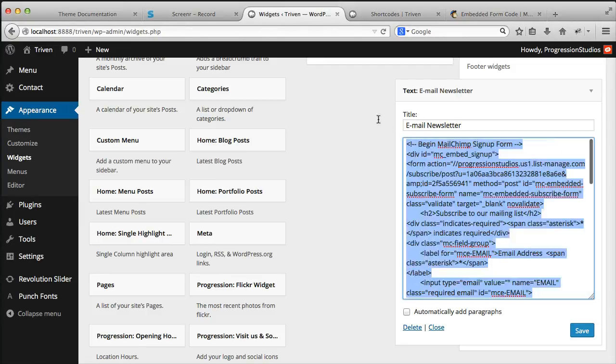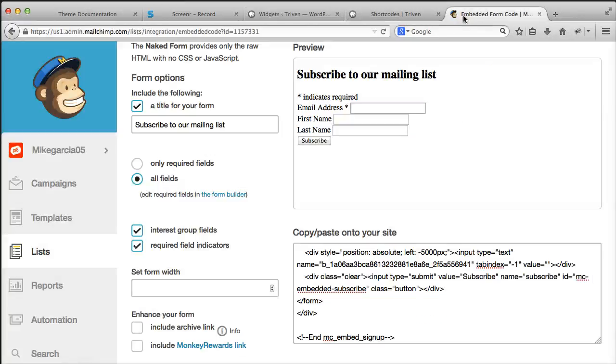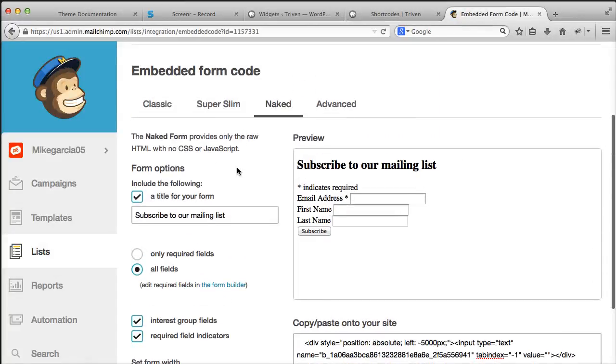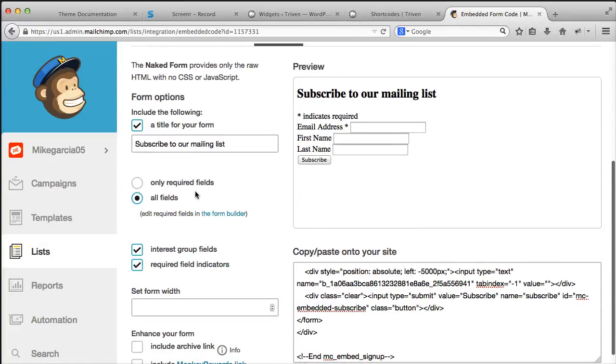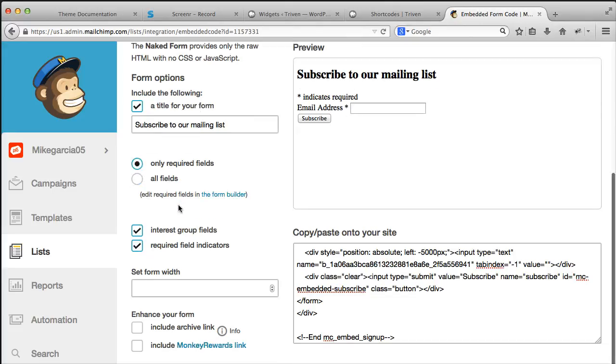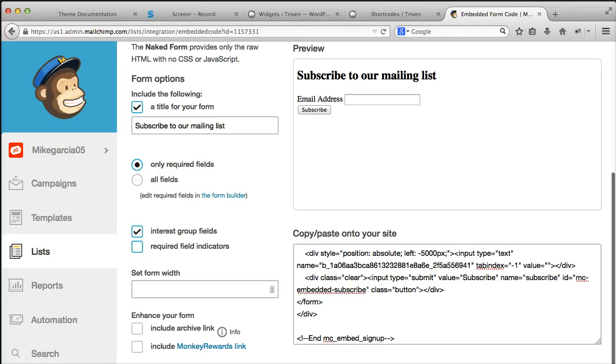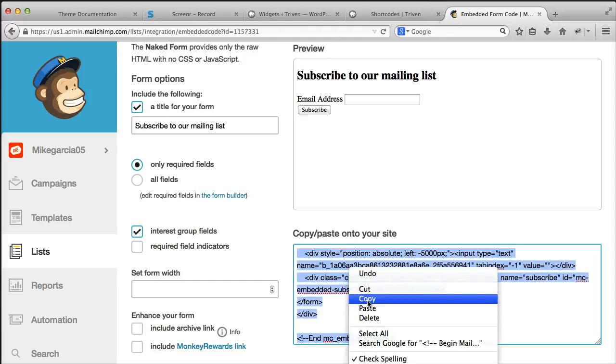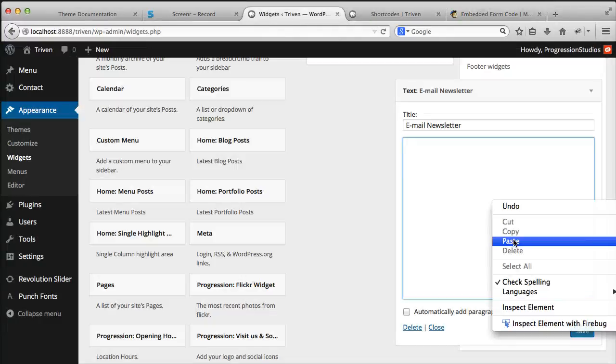But before we do that, let's go ahead and edit a couple of these options. Instead of all fields, let's do only required, since we only want one field. And we can just remove the required field indicator if we want. And then now we'll copy this and paste this into our widget area.